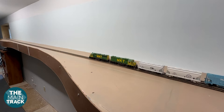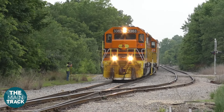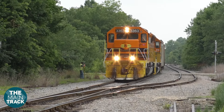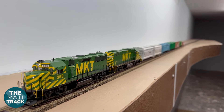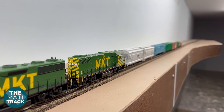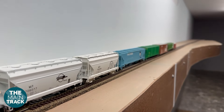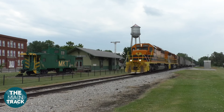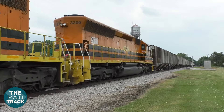This wider section of the layout that I built already will include the plant and all of the yard tracks. The track I have down here right now was just temporary, allowing me to run my trains back and forth. The town of Ladue will be on the narrower section — it doesn't need a lot of space since it wasn't much more than a passing siding, an elevator spur, and the switch to the plant. Although I'm including the Montrose power plant, I will be skipping the town of Montrose itself. I only have room for one more town, and I thought Appleton City would make a better subject since it has quite a few grain elevators, an original 1870 Katy Depot, and a distinctive water tower with a red top.